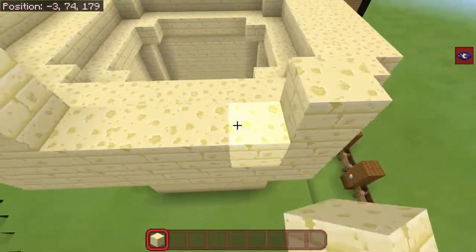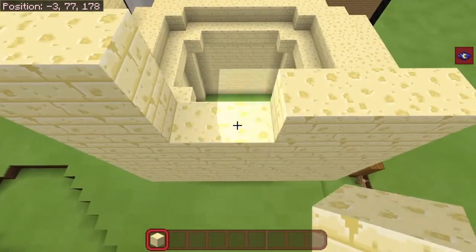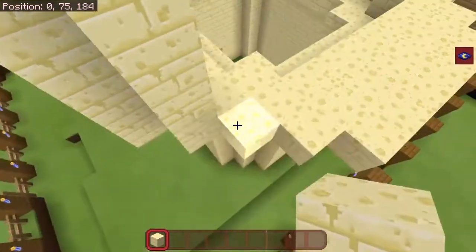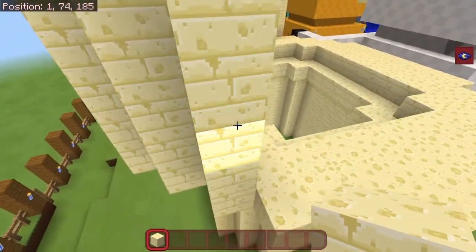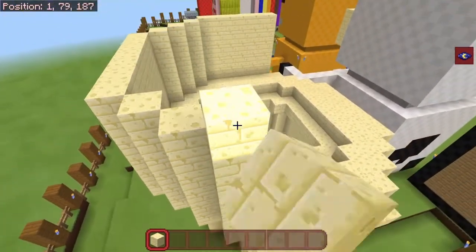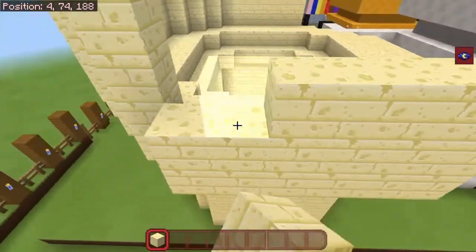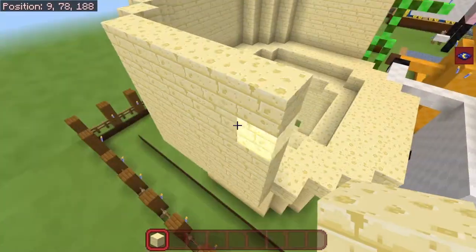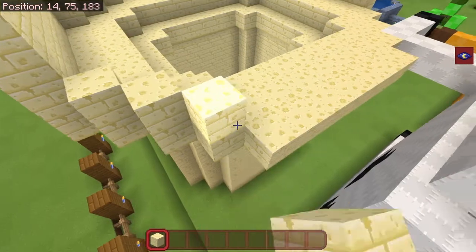This would probably be quicker if I did it kind of like this, wouldn't it? That. 1, 2, 3, 4, 5. Okay, I need to do it one higher. There we go.